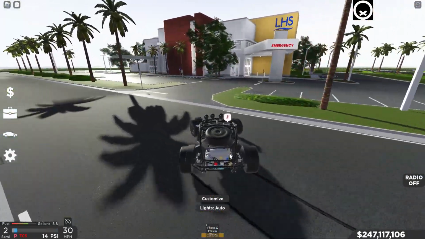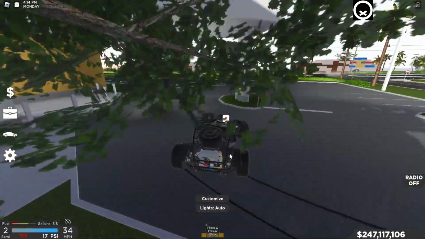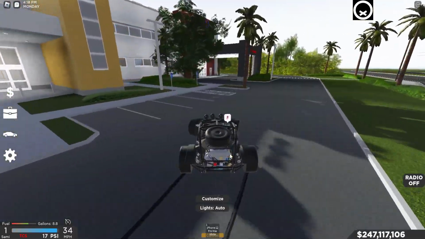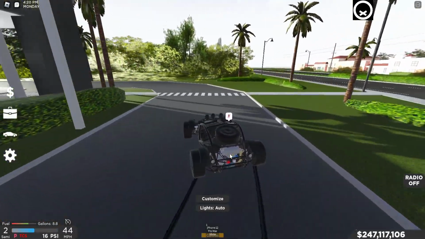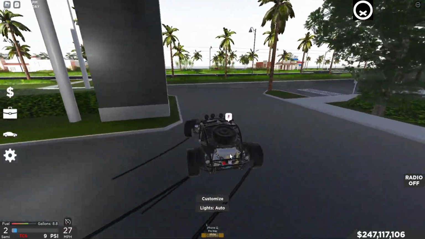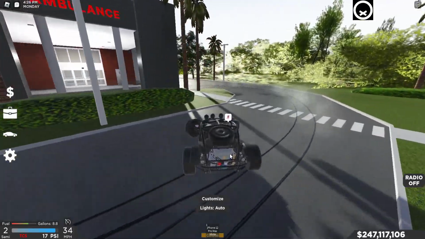Take it back into second gear. Bring it all the way around. You want to brake right here. Brake. Load into first gear. Let it swing around like that. Second gear. Swing it back around. Brake. Keep it going.